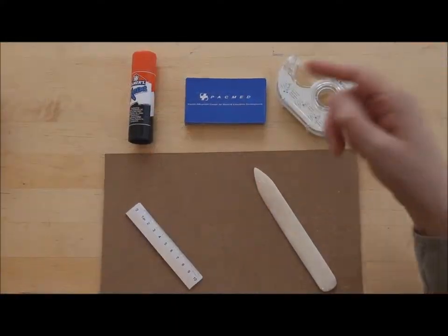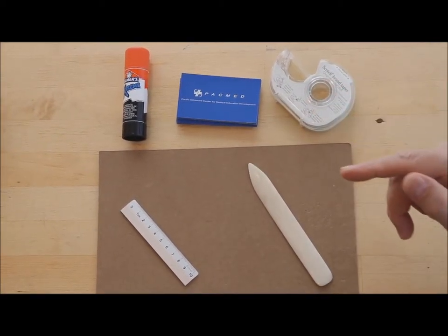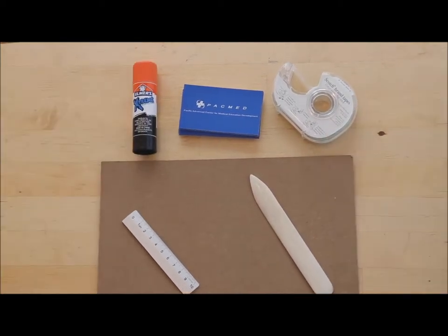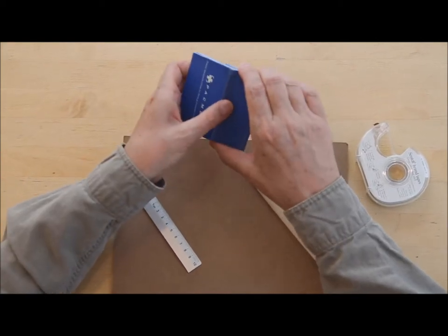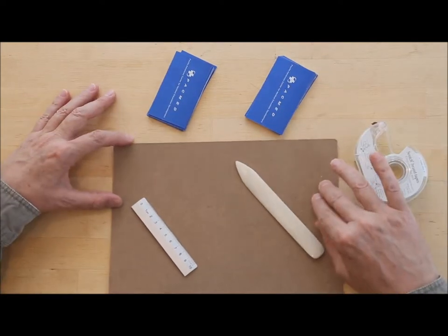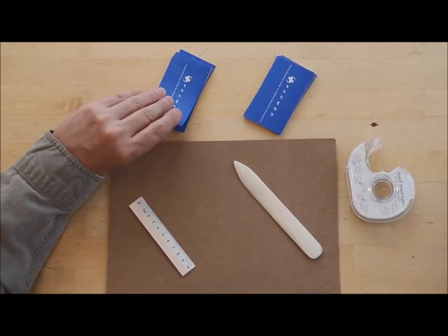All you need is a stack of 72 business cards, some Scotch tape, a paper folder, a ruler, and Elmer's Extreme glue. The first step is to fold the cards. Take your stack of 72 business cards and divide it into two stacks of 36 cards each.